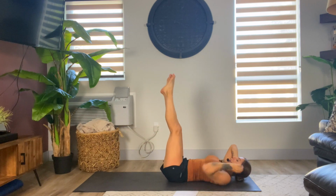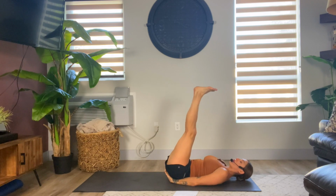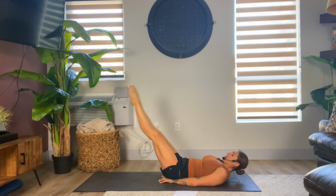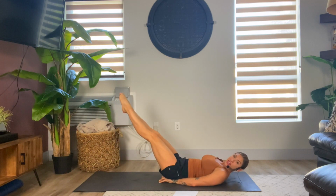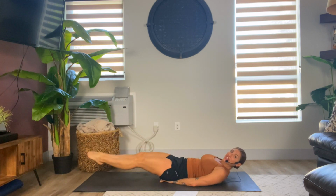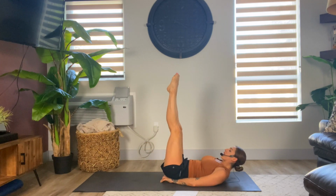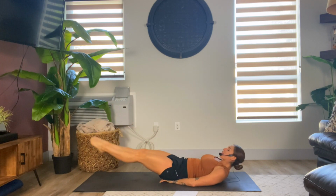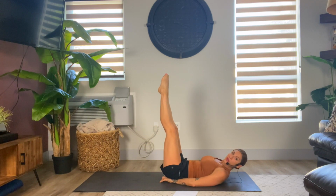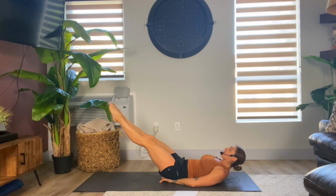Take your feet up. All right, your head can be down. Place a little triangle underneath your butt just to keep your pelvis from peeking up. We're going to go high, medium, low, medium, high. Ready? Let's go. Medium, we hold it. Low, medium, high. Again, down, down, up, up, down, down, up, and up.